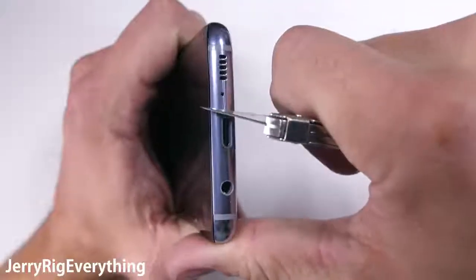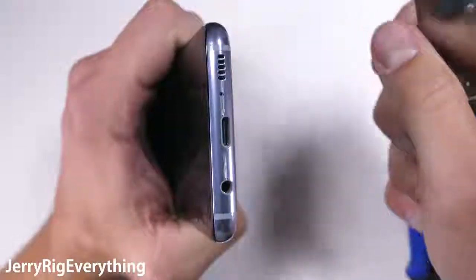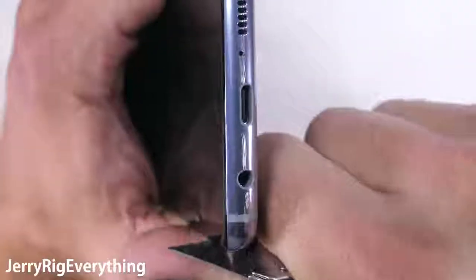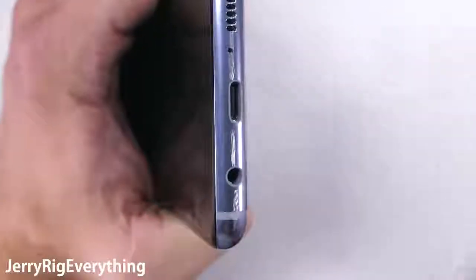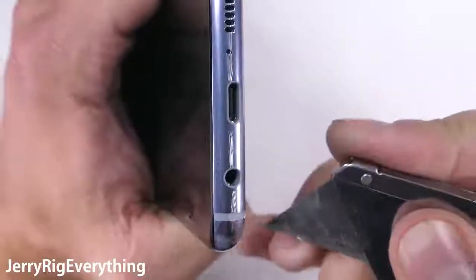Down at the bottom of the phone we have the USB-C port, which I prefer at this point. The transition to USB-C is pretty much mandatory on all flagships this far into the game. There's also a headphone jack down here. You can charge your phone and listen to music at the same time. How ridiculous would it be if your phone couldn't do something basic like that?